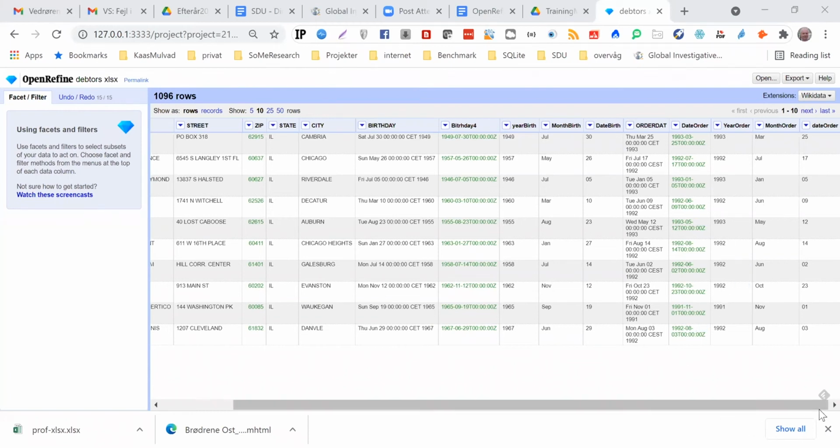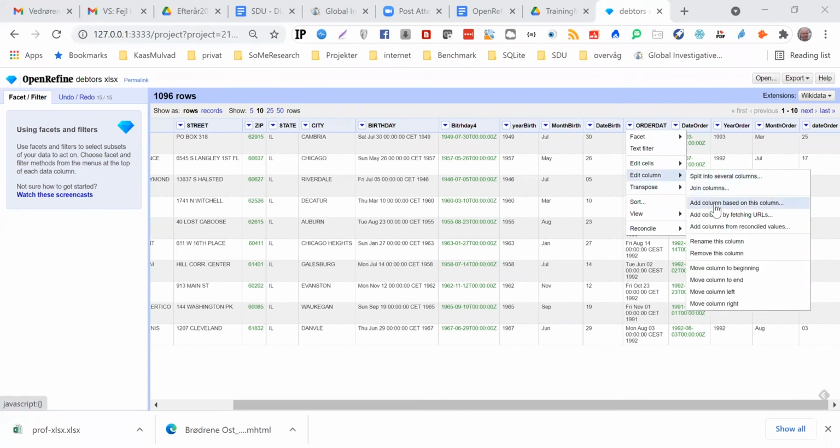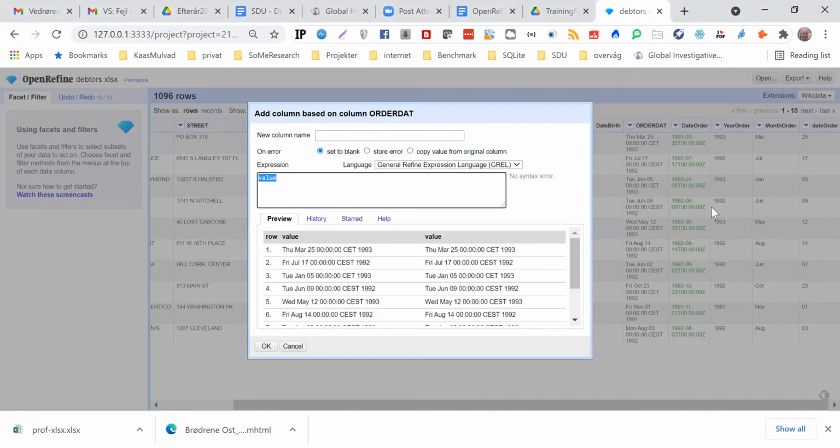Let's go in and try to see how it's working. We take this one again. And we add a column based on this column. And we say, this is year order. And I write value slice. And I could start counting. But I could also start with a guess, saying I think it's 22 to 27.